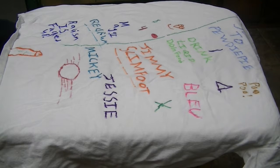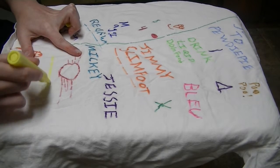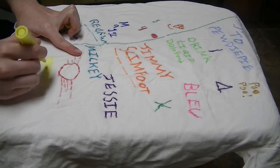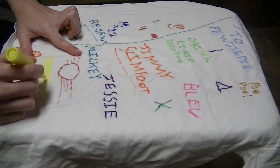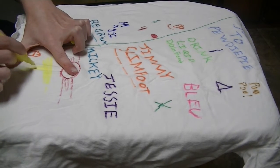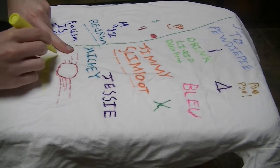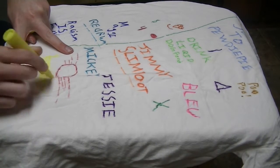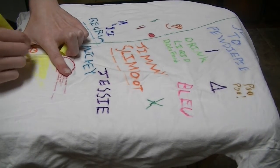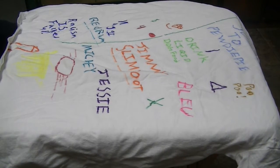Next, we're going to get a highlighter. And we're just going to highlight right through here. And because we know how to, that was like a T. Now it doesn't. Now it's just like shit.